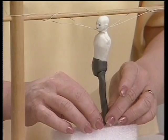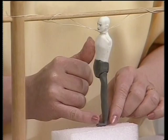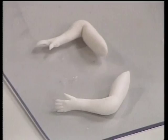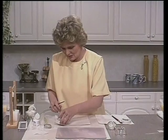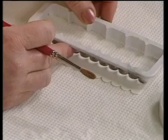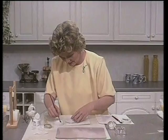And we simply paint some gum arabic on the back of that. I'm going to use a foam block so that I've got something underneath while the leg dries. And I put that into position. Now I do a second leg exactly the same way. And if you want to have the knee raised, you simply support it on another piece of foam and leave that to dry. The arms extend from the shoulder to the middle of the thigh, so don't make them too short, but you make them in exactly the same way as I did for the bride.